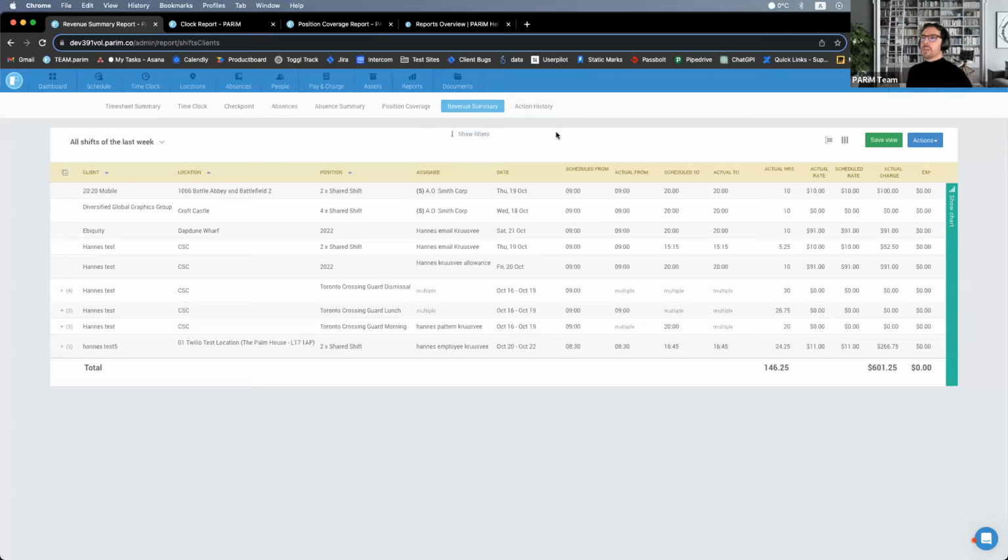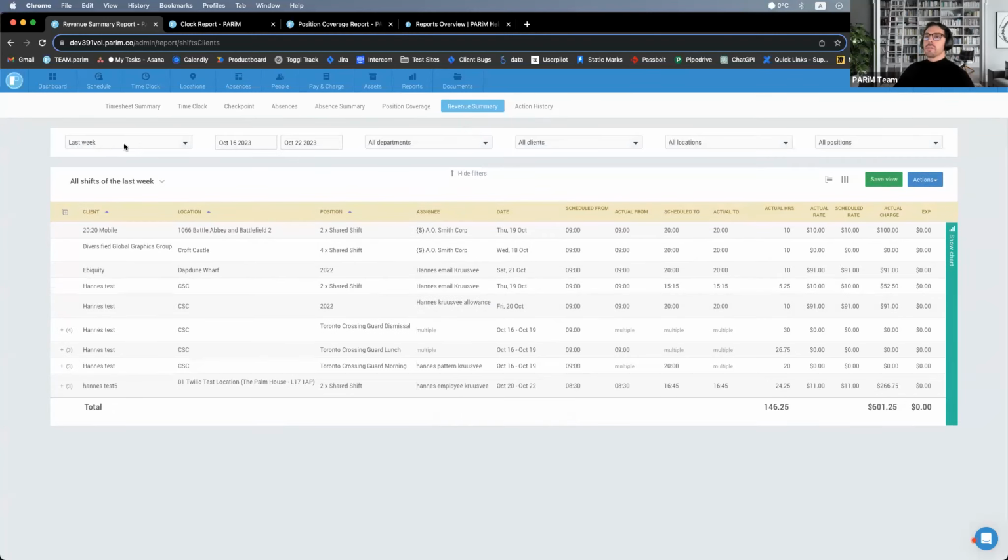Right from the bat, you have the shift being filled in, the employee clocking in and clocking out. With them clocking in and out, you're getting their payroll information, and you're getting the information that you would then need to charge your clients and of course set up that invoice. So there are definitely benefits of doing that. In addition to doing that setup process, you're going to be able to utilize this revenue summary and of course the invoice reports, which I will go over in a moment. Again, you'll be able to break down that information.